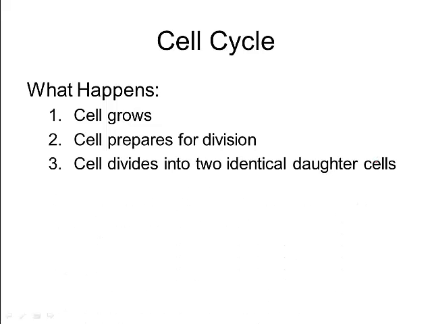So during the cell cycle, various things are going to happen. The major component of the cell cycle is the cell growing. So it's going to spend a good portion of its time just growing to the size that the cell needs to be. Once the cell has grown to its size and is doing all of its regular activities, it only can grow so big. So at that point, the cell will then need to prepare to divide, and then the actual division will happen. So the cell will grow, do its normal activities. Once it gets to a certain size, it then has to prepare itself to divide, and then it goes ahead and does that division, making 2 identical cells, and we call these cells daughter cells. That's just the word that they use when they're identifying the cells made by mitosis.